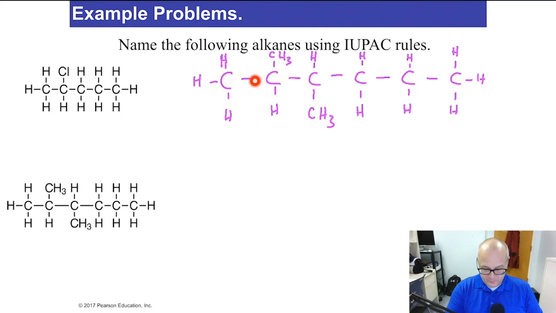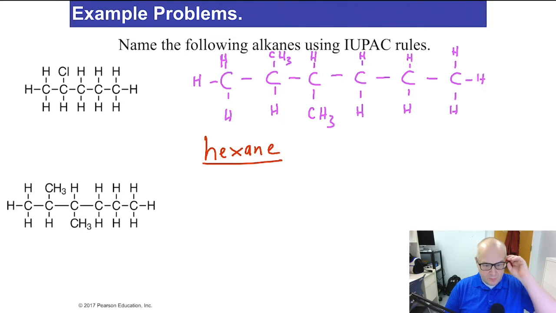So this way, right? That could be it. That's 4 carbons, but let's make sure we have the longest one. 1, 2, 3, 4, 5, and 6. So we have a 6 carbon chain. That is most definitely longer than 4. So we're going to name this thing as a hexane. So the longest continuous carbon chain was 6. That's a hexane. So our name is going to be this, that, and the other thing, hexane. That's how the name is going to read. Now, of course, it's going to be more scientific than that, but you get the idea.